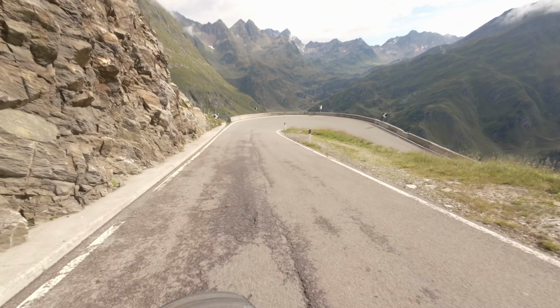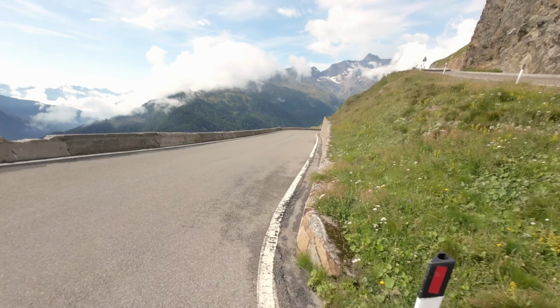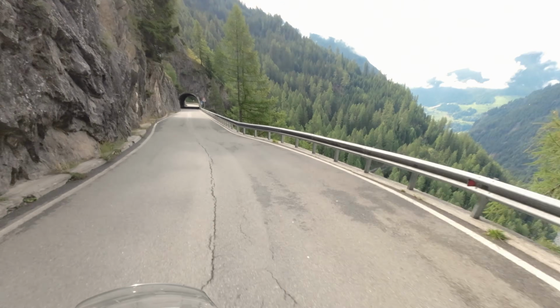It also means when you're on the trip, you've got something to measure your progress against, so you always know if you're behind or ahead of schedule. But here at the planning stage, it really helps with that back and forth process where you're adding and removing roads to tweak your journey.